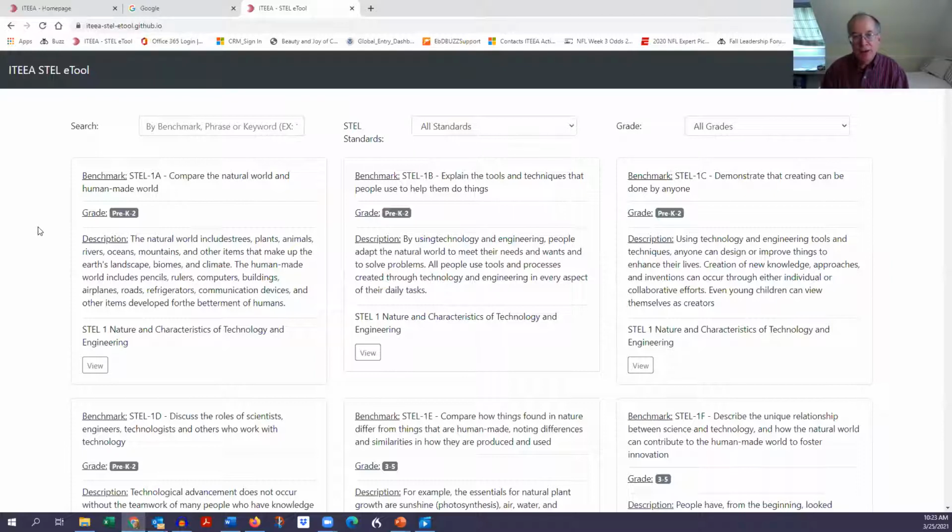I want to thank the STEL leader team and all the reviewers that chimed in or helped on the rewriting of the standards. And I feel very strongly that the final document is something that's going to stand the test of time. But that was really just the first part of it. The next part came down to implementation and dissemination out across the country and also across the world, which I was really excited about. So we did apply for and got supplemental funding from NSF, which helped to pay for some of this, the eTool work and some of the other things.